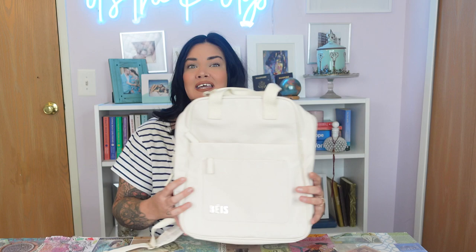I do have BASE's other backpack which I absolutely love and use for a personal item all the time. I'm going to get that out to show you guys the difference. This one is a little bit bigger but does not expand. The expandable one here is available for a limited time, while the other is available all the time. This bag also comes in black, but only those two colors.